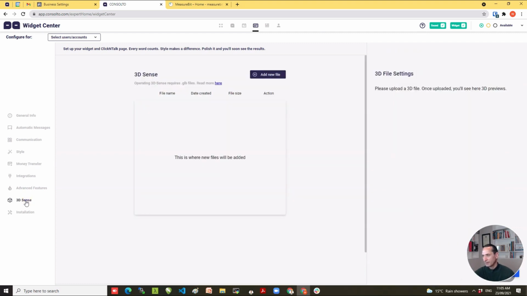Another thing that we haven't played around with is this 3D Sense thing. Now, not useful to me because we're specifically about data pipelines. There's nothing 3D. Basically, you can import a 3D image in here. I guess you need something that's formatted for 3D images. I don't know how that works. Maybe you need a CAD file or something. And then you can give people basically a product tour. Now I imagine that would be useful if you had a physical product that you were trying to demonstrate, or you had a 3D space. Maybe it's a 3D representation of a hotel room or some kind of space that you're renting out. That might be really useful to have a number of those images that you're able to give people virtual tours. I think that would be quite interesting.